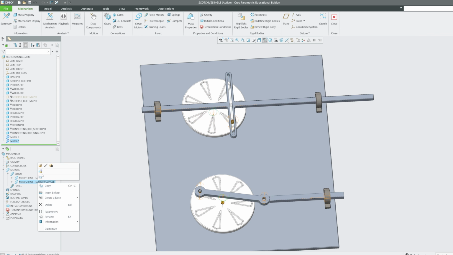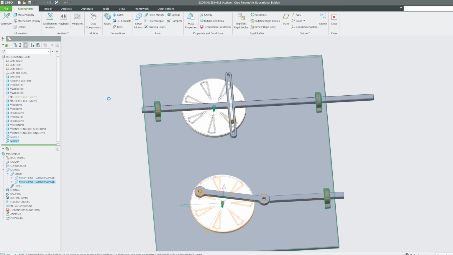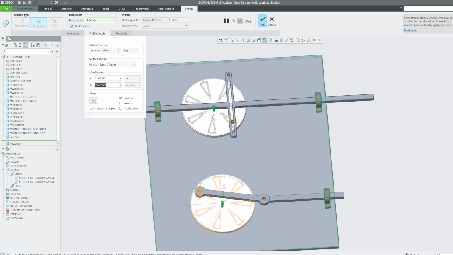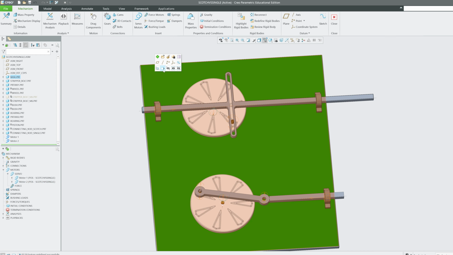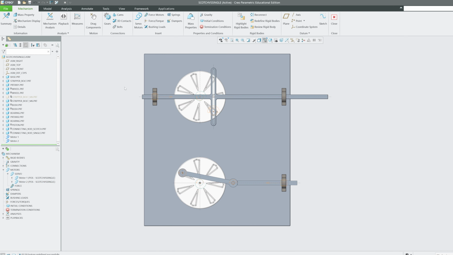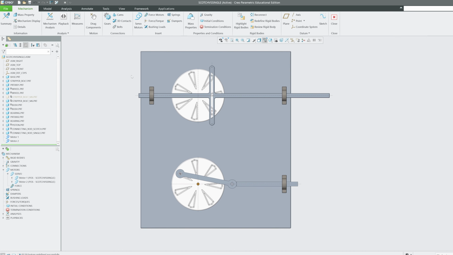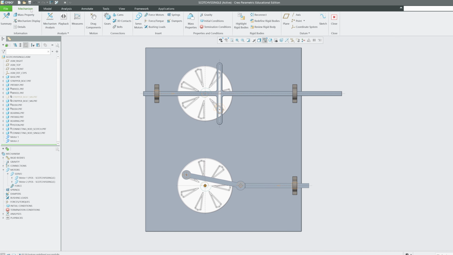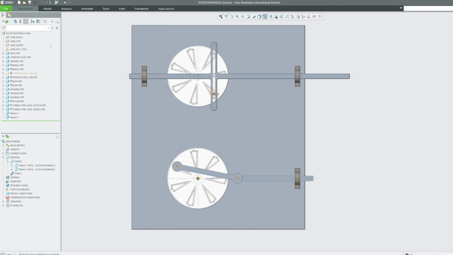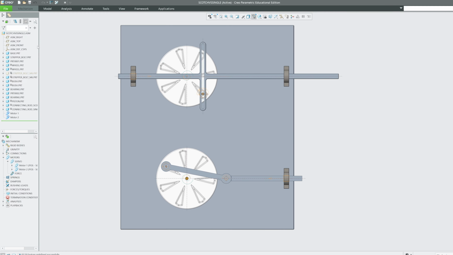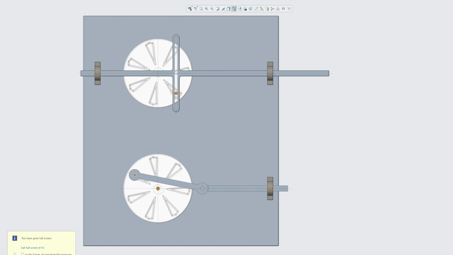Now let's go with the other motor as well, and let's make it 50. What it will do now is the motor will start from 0, and then it will go more naturally. All right, so let me make it completely normal. And finally, this is how it looks, guys. I'm going to make it even bigger. I'm going to give it more space here, or there is even an option to go full screen.